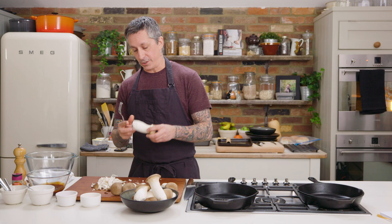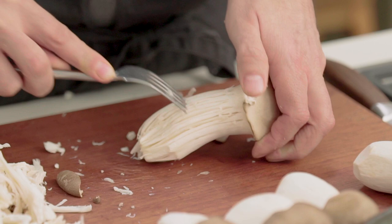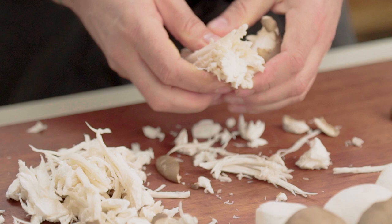I bought a bunch of these and I'm gonna use six. They tend to sell them in Tesco in packs of three. If you haven't seen the link with three techniques for how to cook eryngii — three different crazy ways — check out that link. But for now I'm gonna show you how to pull this again. It's super easy. You need a fork, a mushroom, and a cutting board. Just run the fork along the fibers of the mushroom — you can find my full explanation in that other recipe link.